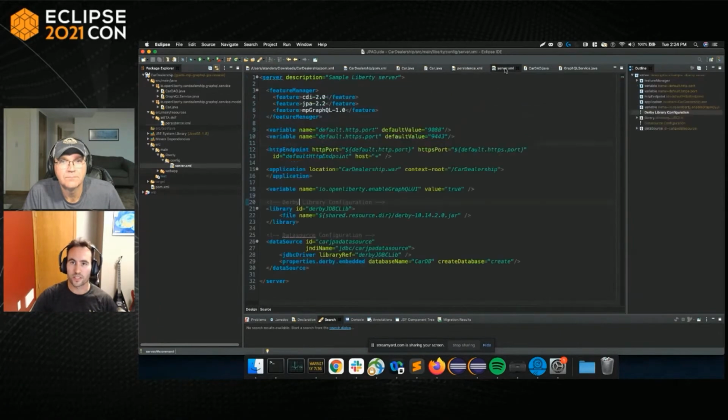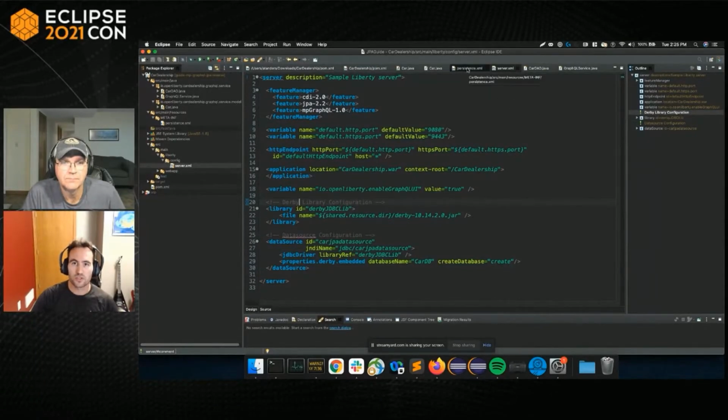If we switch over there quick, we can see we configure our Derby library, and then we create a data source with an ID. Here's that matching JNDI name that I was just talking about, and then we can specify the Derby library to use. We name the database, and then create it when the server runs.